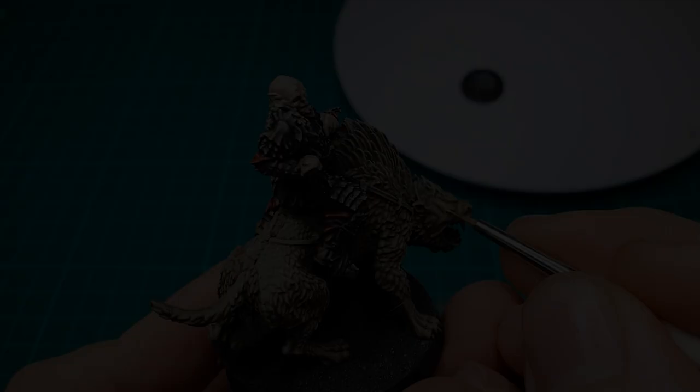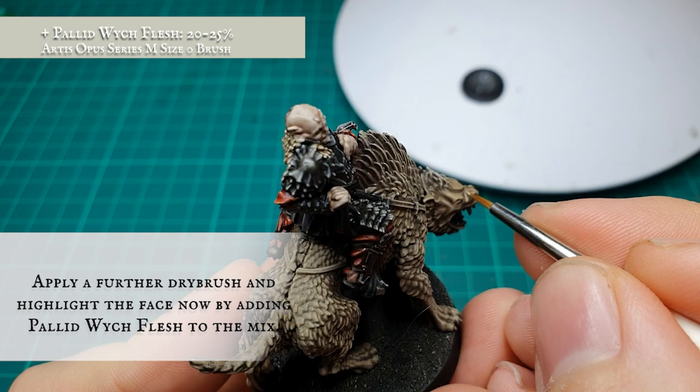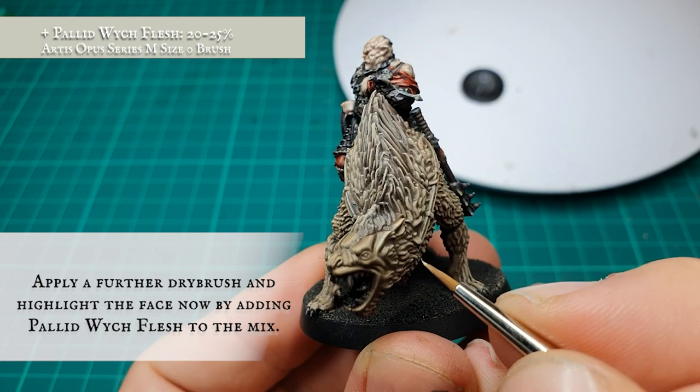We then applied a penultimate highlight dry brush by adding in an approximate 20-25% pallid witch flesh to the previous mix. We haven't shown you this dry brush here because you don't need 5 minutes of us dry brushing a warg. We've just simply shown you how we went around and detailed the face at this stage, and we'll be showing you the final highlight stage dry brush in just a moment.